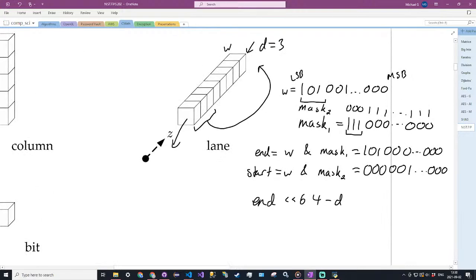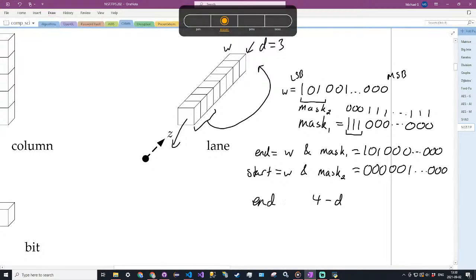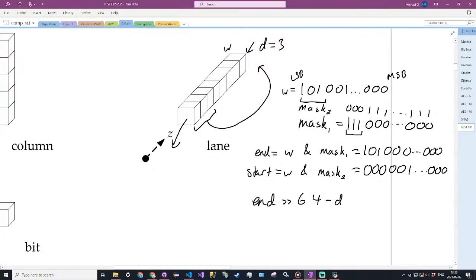So end is going to be shifted towards the most significant bit, and whether that's right shift or left shift is up to you. But it's going to be a left shift in C, I think, because left shifting is just multiplying, moving towards the most significant bit. So we shift towards the most significant bit by 64 minus D positions to get 0, 0, 0, 0, 0, 0, dot dot dot, 101.